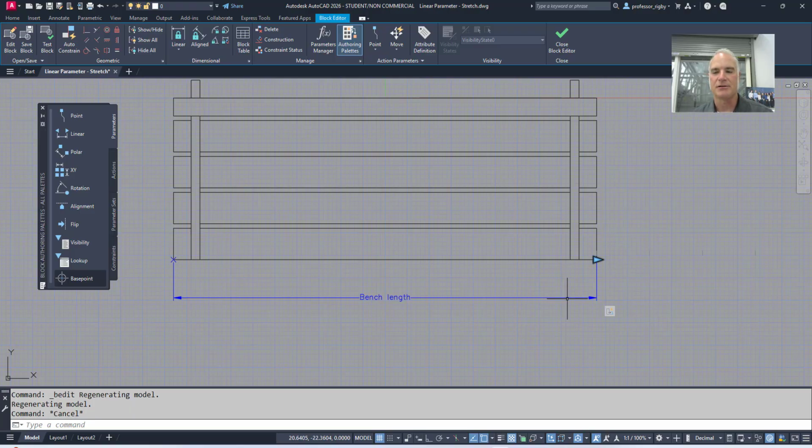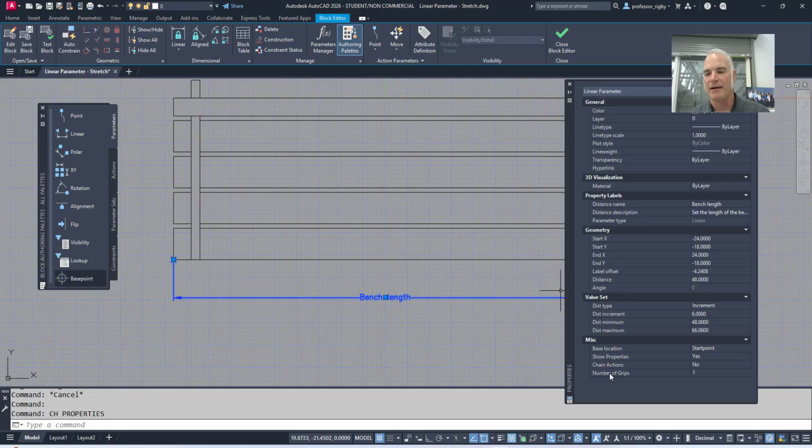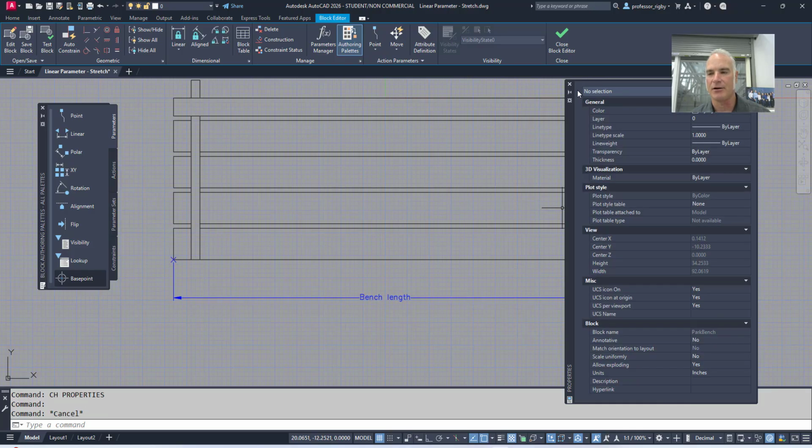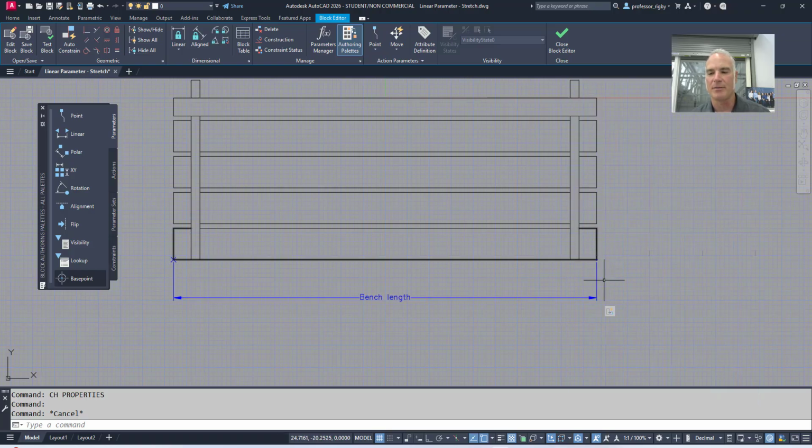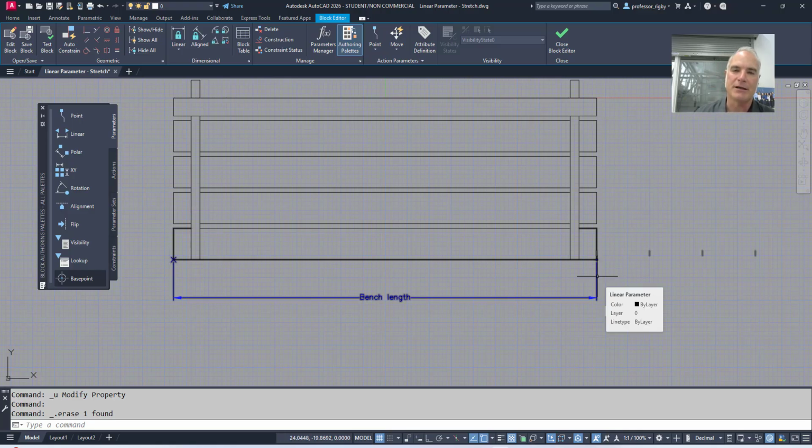The first way is to select your linear parameter, use the Change Properties tool palette, and change the number of grips on that linear parameter to 0. If I do that here, you'll notice that that linear grip is gone. Otherwise, I'll undo that real quick. The other and probably a little bit easier way is just to come right up and pick the tip of that linear grip and then hit the delete key. It gets rid of that grip, but it does not get rid of your linear parameter. You need to make sure that you keep that linear parameter in place.